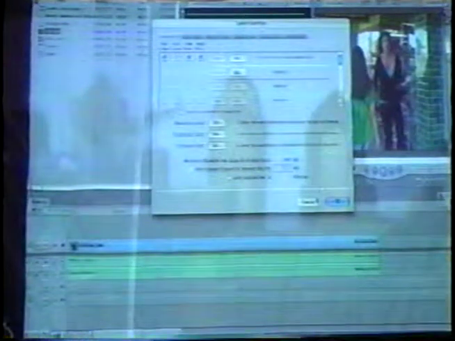So you always want to check that every time you reopen Final Cut Pro if you are using somebody else's computer, just to make sure that your files aren't going all over the place. Another thing to do to make sure that you're not going to be missing your files or you can't find your files is to always try to work on the same computer, at least for the duration of the project that you're working on.